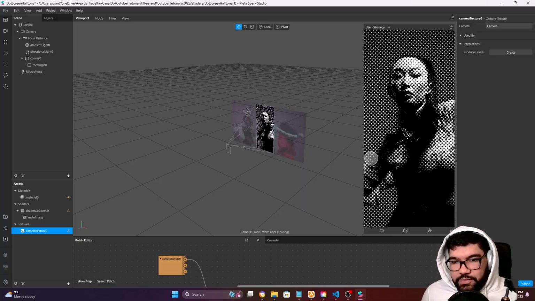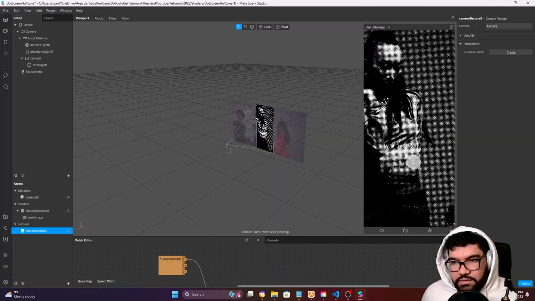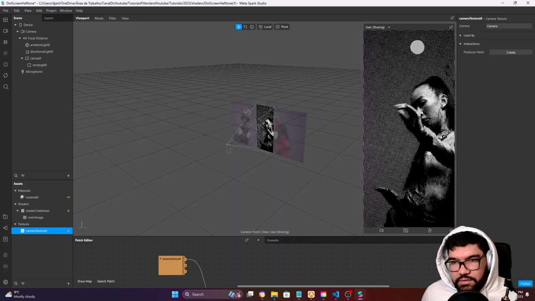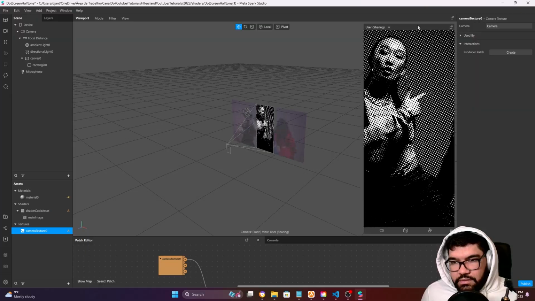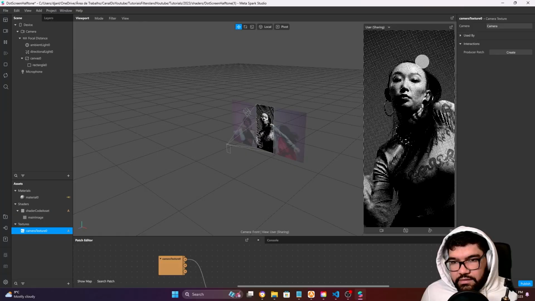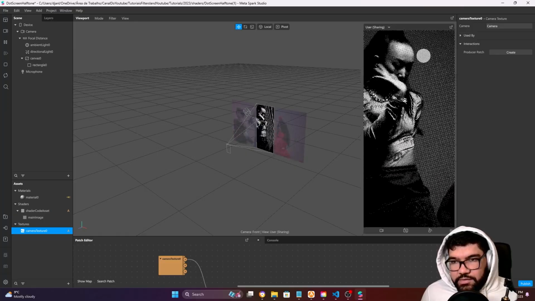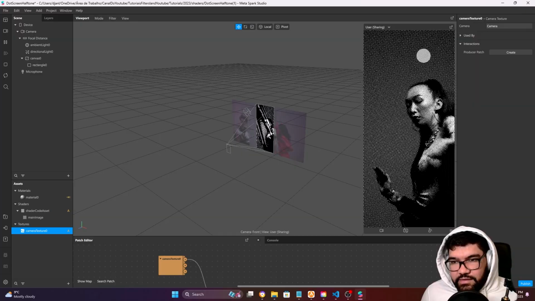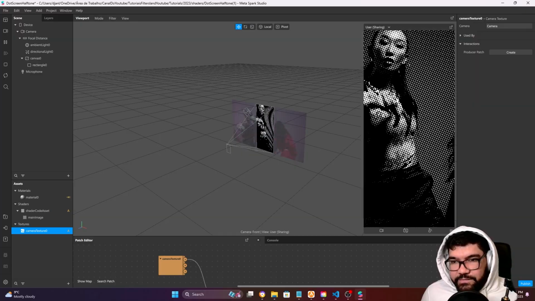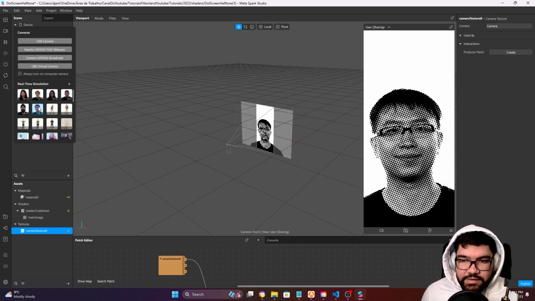Let me see if I move the mouse here what's going to change. Oh, I think it rotates, right? Yeah, it rotates a little, the position of the dots. That's really cool. You can create amazing filters with this effect.